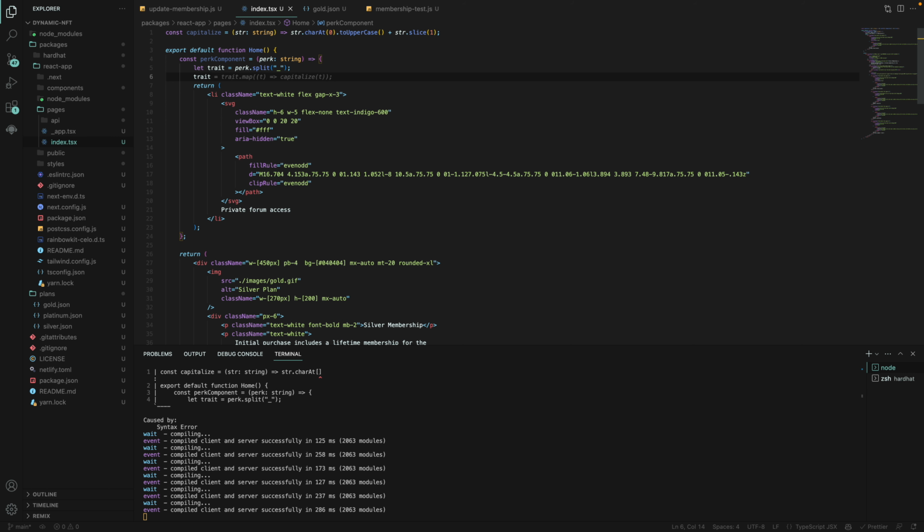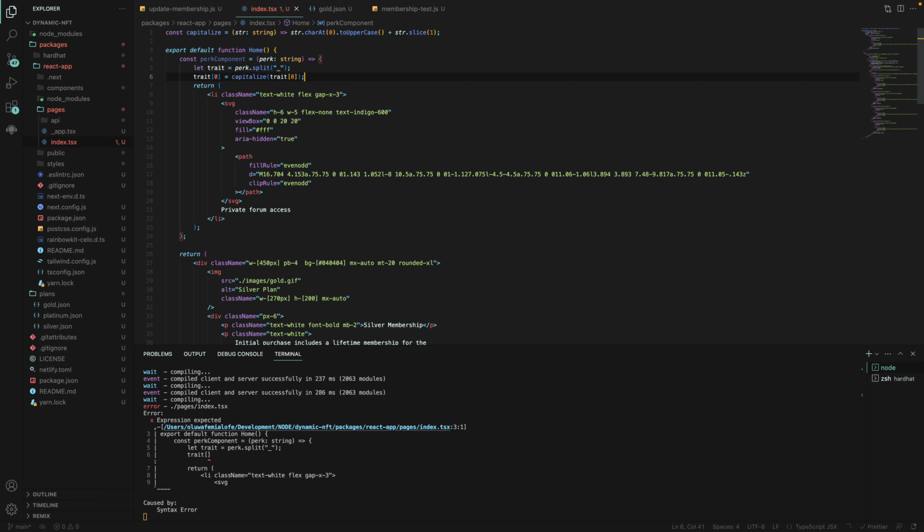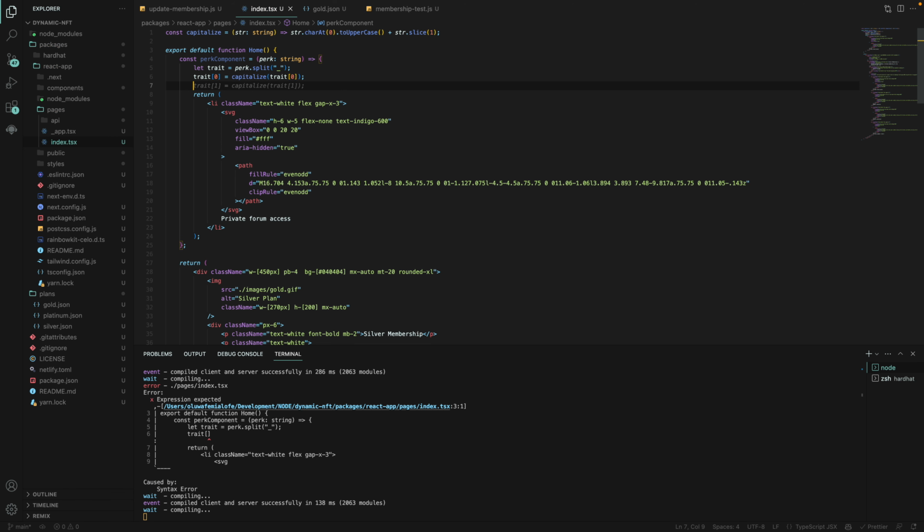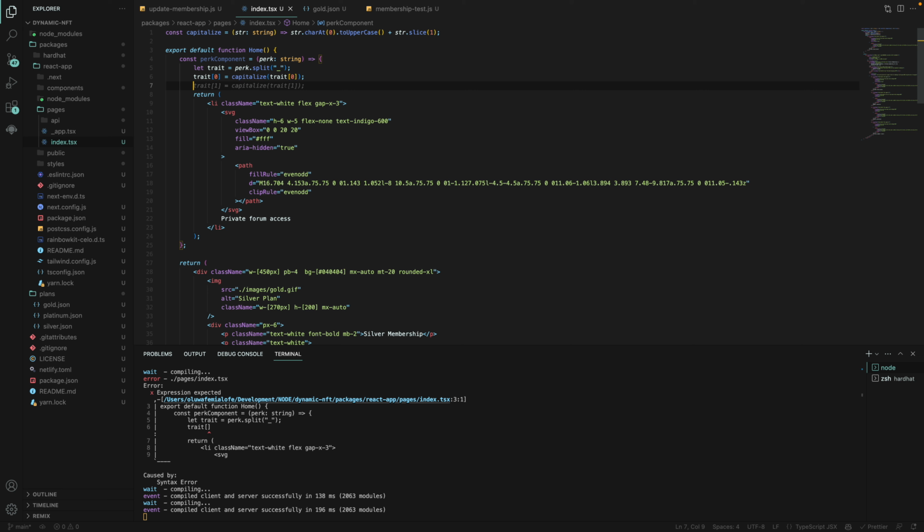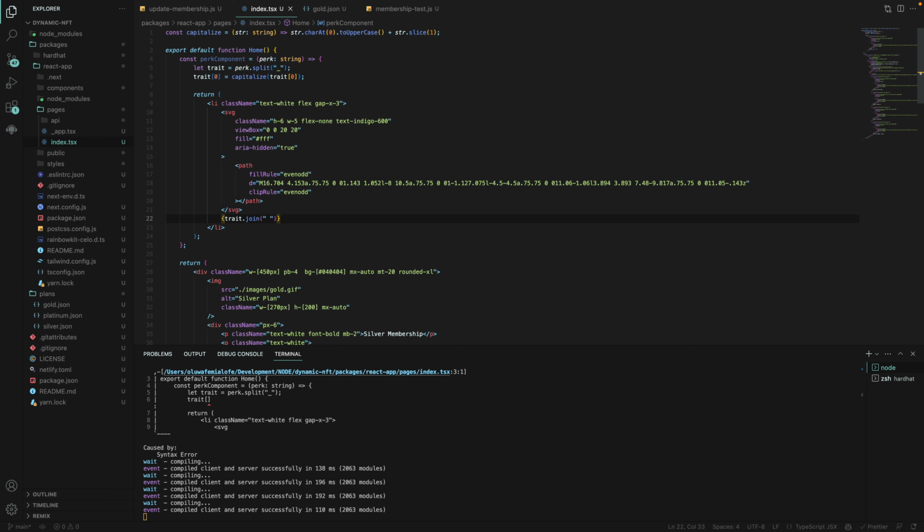So it should be map capitalize like that. Yeah, that does it. And then right here we can do join with space. Okay.